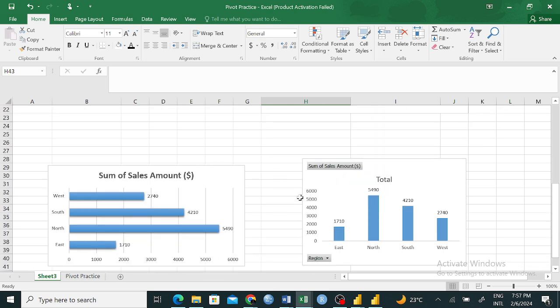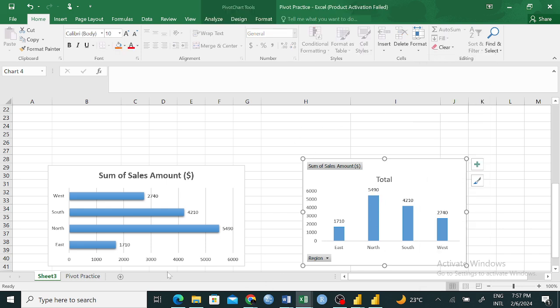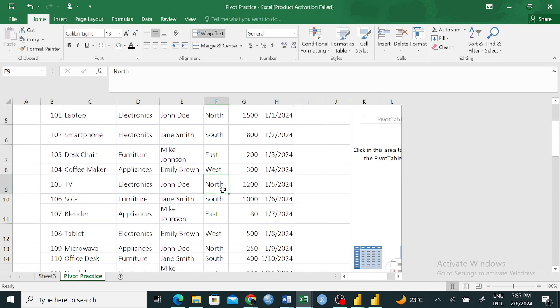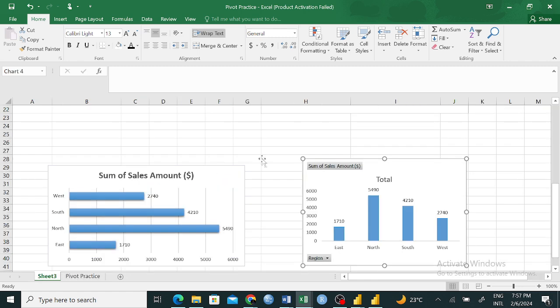What you wanted to compare is the difference between a pivot chart and these other normal charts that we can build in Power BI. This one is not live. This one you can refresh just by right clicking and refreshing data. Let me see, the north we have 5490. Let's change something within the north here. So this is north. Let's change the sales amount for this one, first let's check what the north is having.